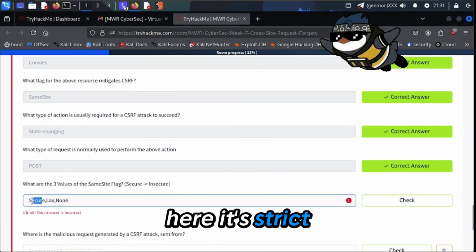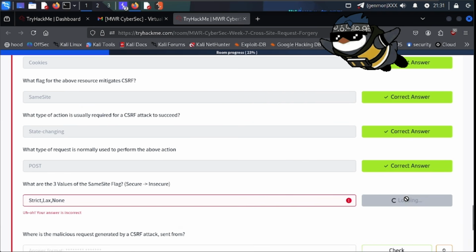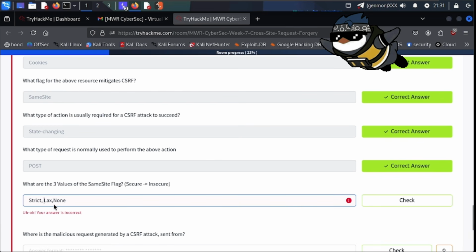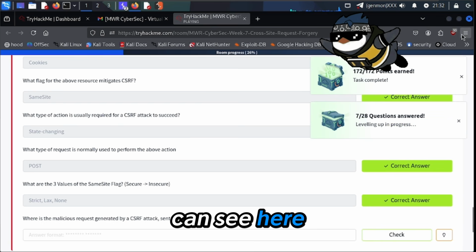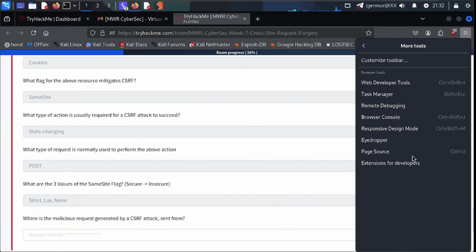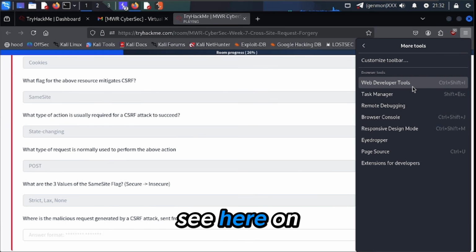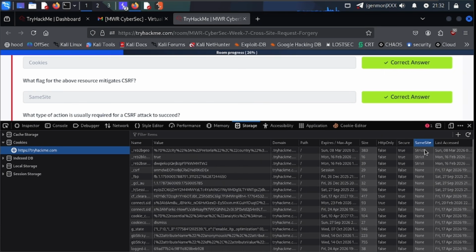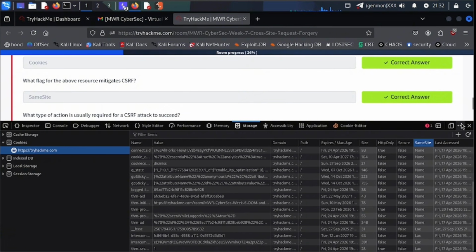Here it's strict, and then lax, and then none. Don't know if I'm writing it properly. As you can see here, on SameSite it's either strict, none, or lax, between the three.